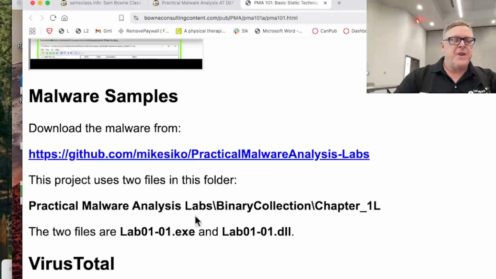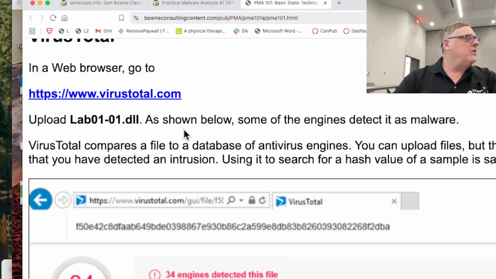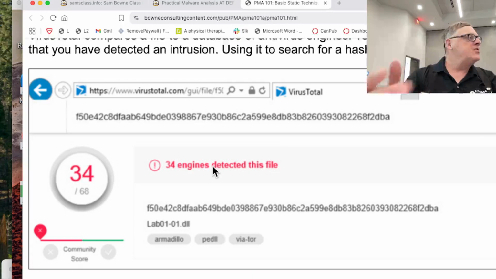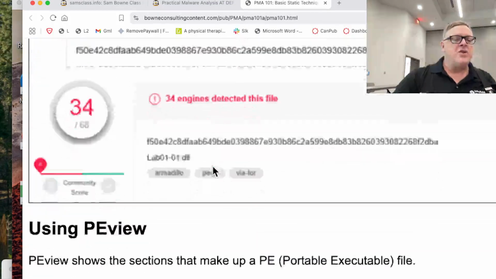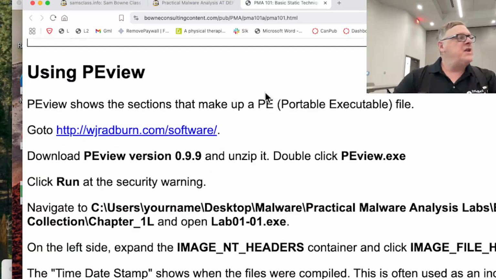So the first thing, of course, which we looked at earlier, is just upload the file to VirusTotal. You just upload any malware to VirusTotal, and that will tell you if it's known to be a virus in any of the antivirus products. And then it will do some other tests. You can see what network connections it makes and such in the behavior tab, as we saw last time. And then we can do other things to learn what's here.